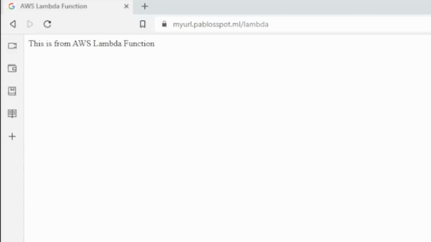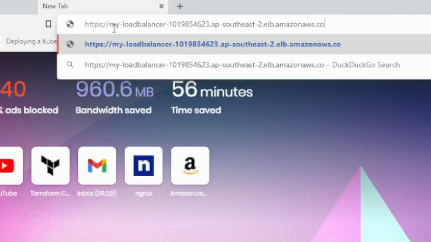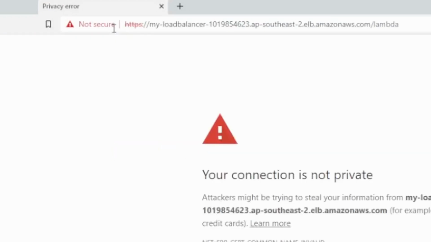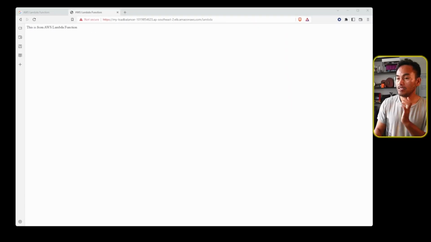However, if I try to access this same route or path using the public DNS of my load balancer, that also works, and that's not right. So let's fix this. Let me switch back to my VS Code.